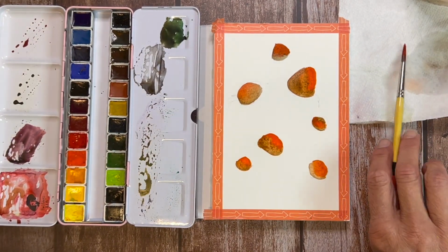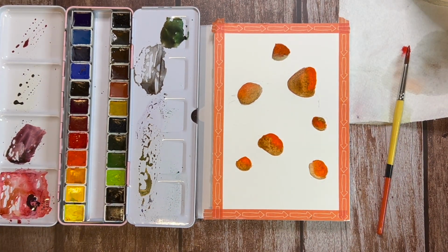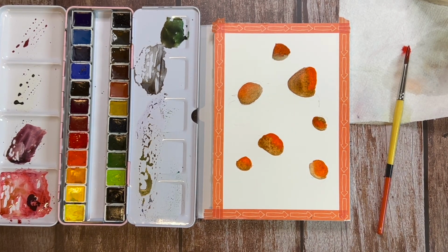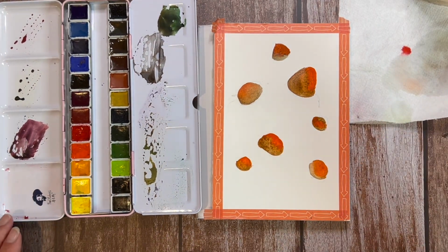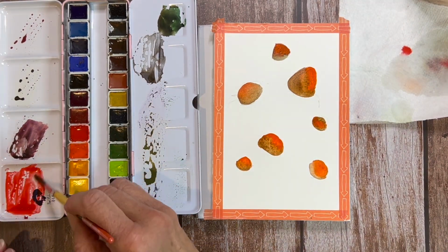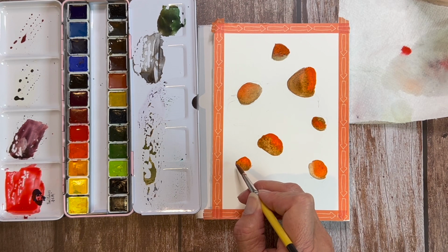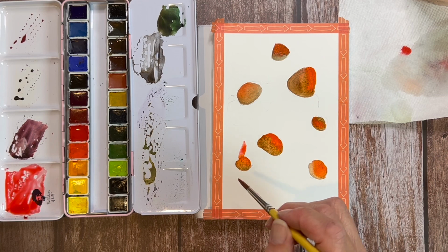When you go into your petals now, I want to clean my palette off here because that red has some other colors mixed into it that I really don't want. When we go into our petals, we want to make sure that they touch the damp centers because we really want that watercolor effect. We really want the wash to look almost like batik fabric, if you're familiar with that, or some kind of tie-dye. We really want these colors to merge and blend together on the page because this is all about playing with the watercolor, seeing what it does when it's wet, and having a really good time with it.